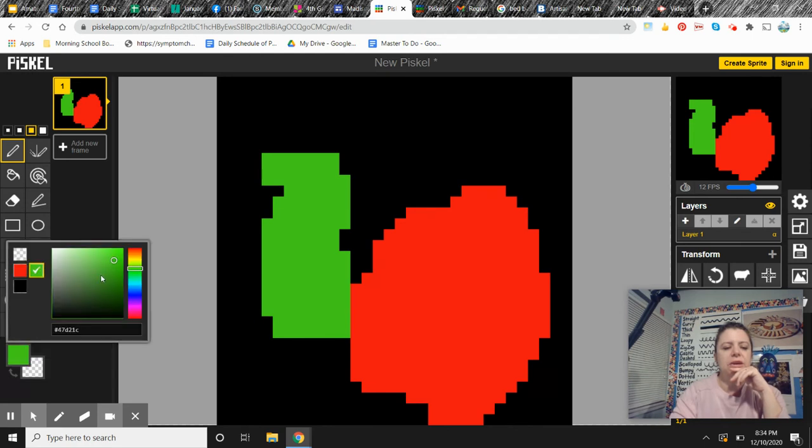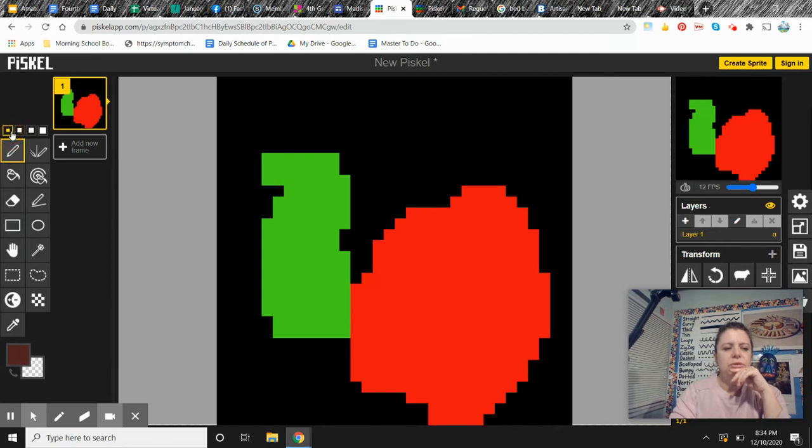And I'll come in here and see if I can make a brown. I'm going to go to sort of a purple, looking down here to see the color that I'm making. I'm going to move down to more of a red. And that looks like a good brown. And I'm going to choose a thinner line. I'll make that my stem.